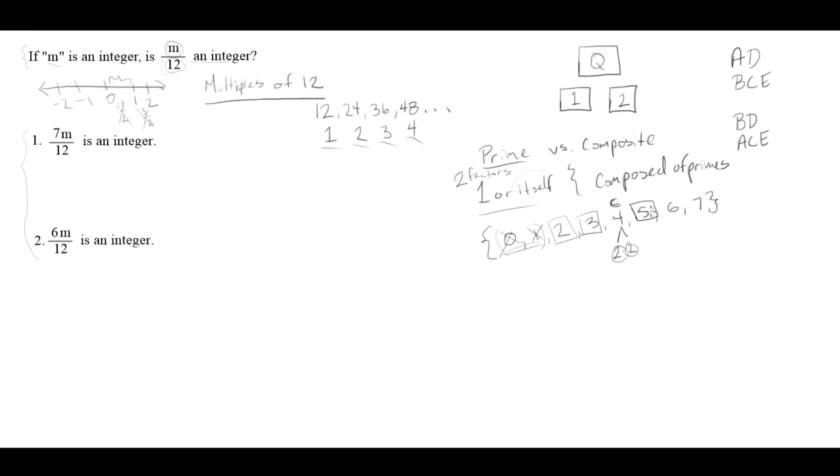6 can't be divided by 5, can't be divided by 4, but it can be divided by 3. So we'll notice that 6 is composite, and it's composed of 2 and 3, both primes. 7 cannot be divided by any of the lesser integers, and is therefore prime. 2, 3, 5, and 7 will come up quite often on this exam. But what you might notice is that 4 has two 2's and 6 has a 2 and a 3 in it. This is worth noting.